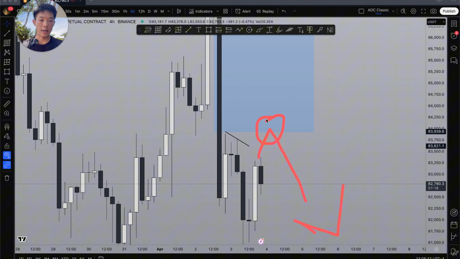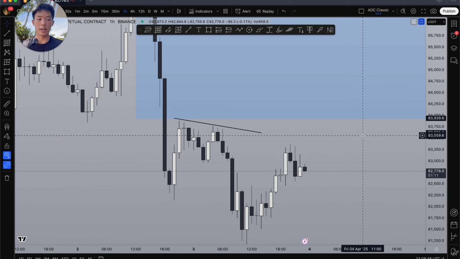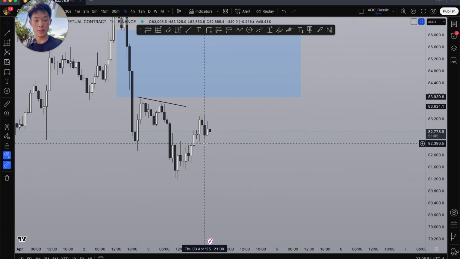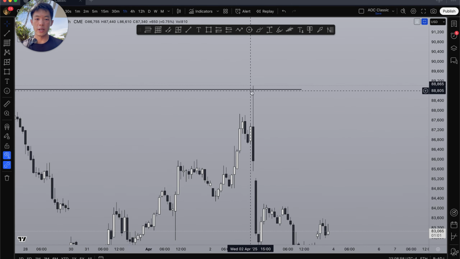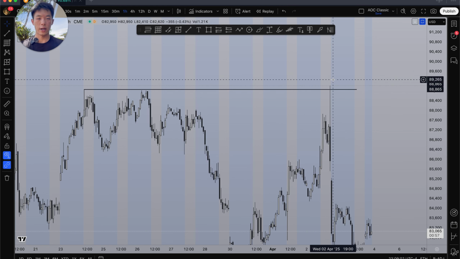Now, why am I looking for this setup in particular? It has to do with the concept of weak highs and strong highs. Basically, when you are shorting, you want to ideally be shorting into strong highs. And this is the exact setup that you saw on CME, where all of these previous relatively equal highs have already been swept out, right? So a strong high is a high that sweeps liquidity. Once you have swept the liquidity, it means that there is no longer a reason for the market makers to want to revisit this area, at least in the short term.